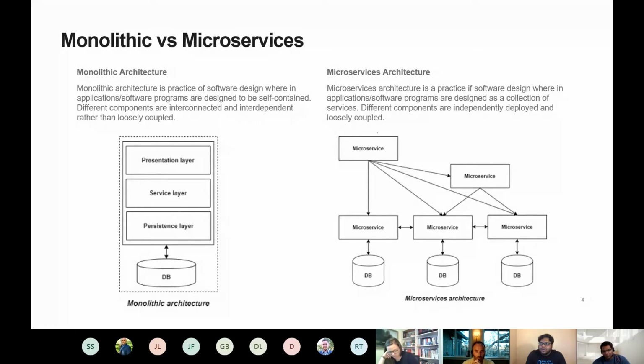I was actually hoping to put some numbers and stats together around what percentage of organizations are moving towards this. Unfortunately, I didn't get enough time, but I will follow up on the Slack channel with those references. But definitely, the private sector has been driving this microservice architecture a lot faster.